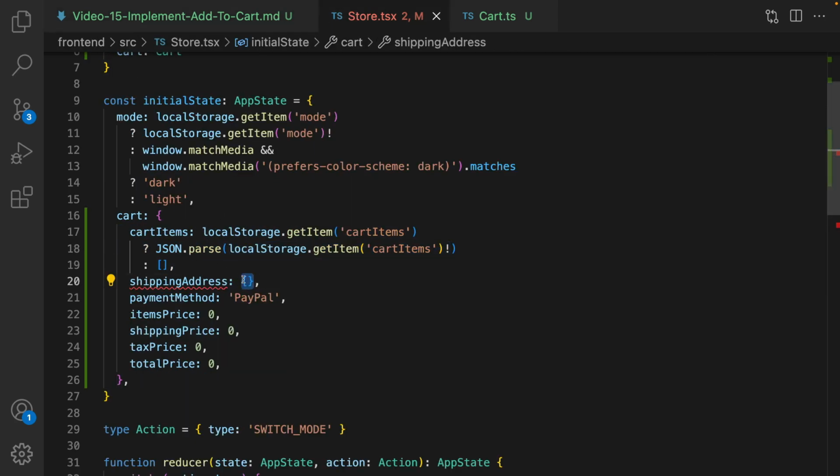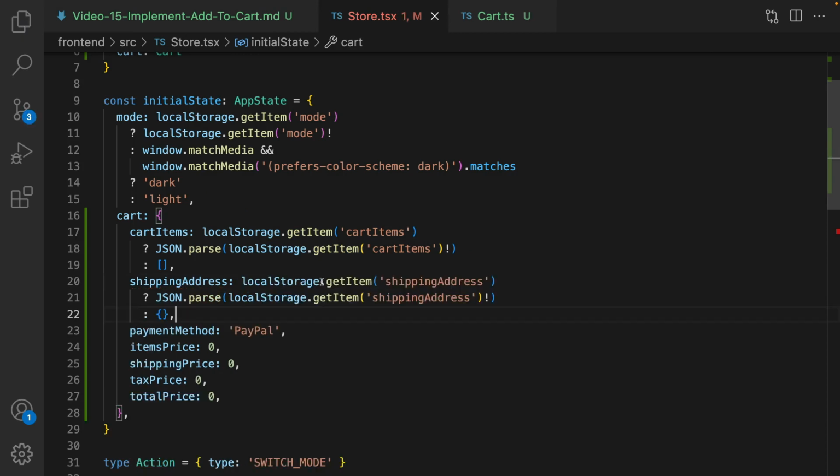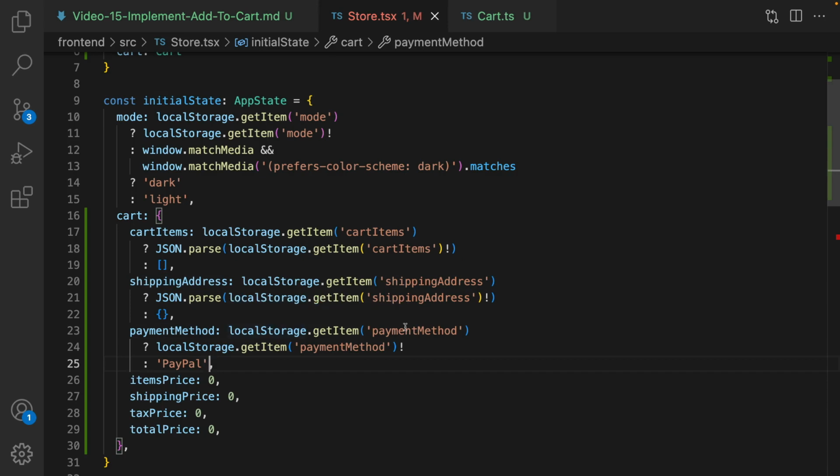For the shipping address, do the same. Get rid of the empty object and set it to this value. If we have shippingAddress in the local storage, use it, otherwise the default value for shipping address is an empty object. For PayPal, do the same. If you have a payment method inside local storage, use it.